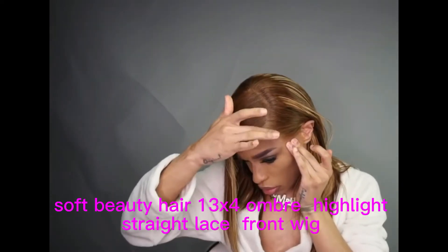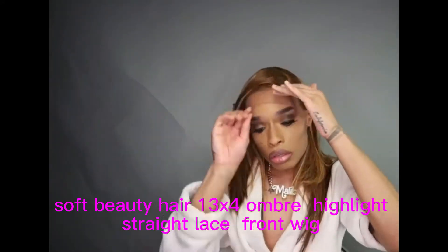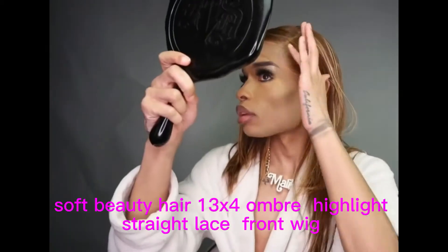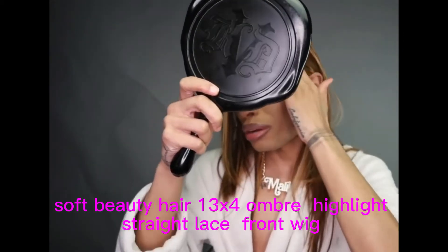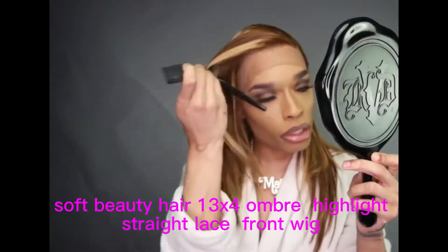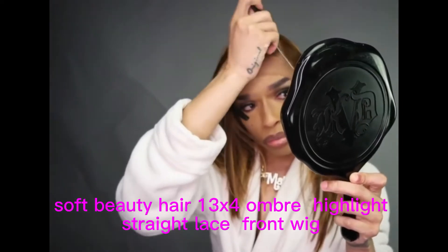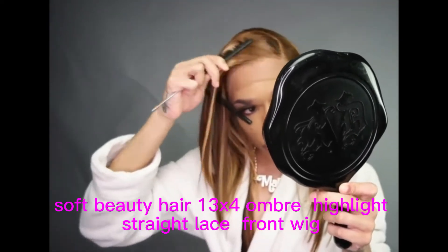I ended up messing up here because I'm not used to installing my hair on camera. I'm moving a lot of stuff in my apartment so my original setup is different — I'm literally looking at a mirror that's between my legs trying to make sure this makes sense. I didn't put it quite where I needed it, but as you can see by my face, she's down — she's not coming up at all. And if you couldn't see that line from the end of the lace, you wouldn't know I had on a wig, which I really do love. I didn't glue down the other side just because the swoop was going to go up under and over my ear.